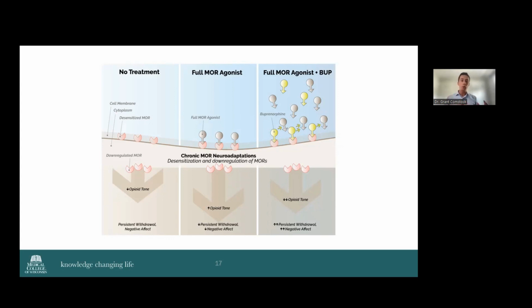To avoid this, clinically we wait until the patient is in withdrawal. We have some validated scales. The most common one is the COWS score, the Clinical Opioid Withdrawal Scale. I forget what the S is, but it measures a bunch of symptoms of opioid withdrawal: yawning, nausea, vomiting and diarrhea, big pupils, sweaty skin, and things like that. You measure all of those things, and if I've got a score of 8 or above, I think you're in enough withdrawal that I can safely give you buprenorphine and not precipitate withdrawal.